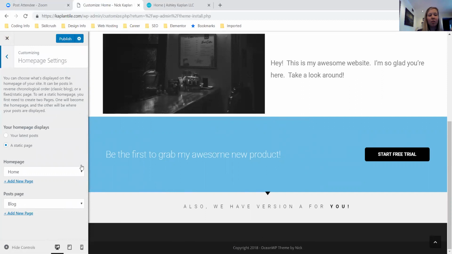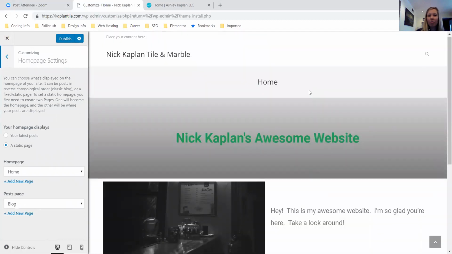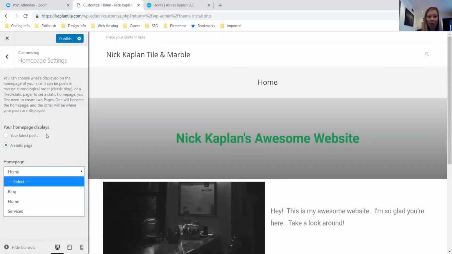Then on your homepage settings, most people now want a static homepage for their homepage. Go to your homepage, it shows information that doesn't change. You can set it so that it's a blog, so that it goes to your blog page, but I don't recommend that. You can link to your blog on your homepage, but have some original content that people are going to want to come and see and then explore your website further to get to your blog. Your posts page, which if you have a blog, it's going to be your blog page. So keep a static homepage and then have your blog page separately. So we've already got it checked to a static page, so we're good.